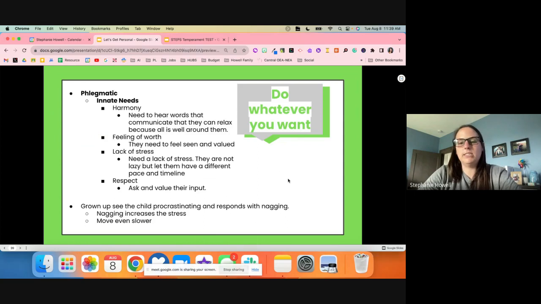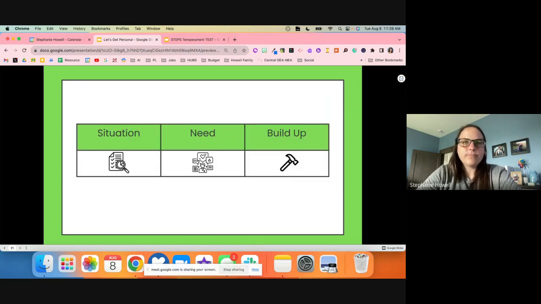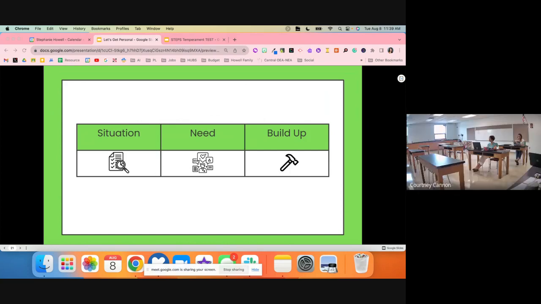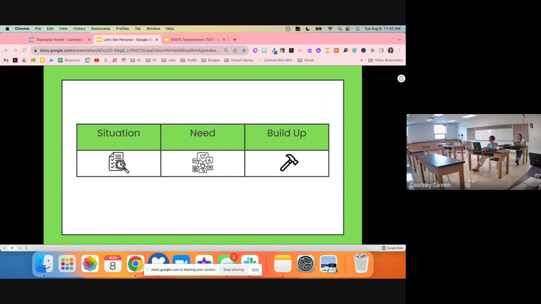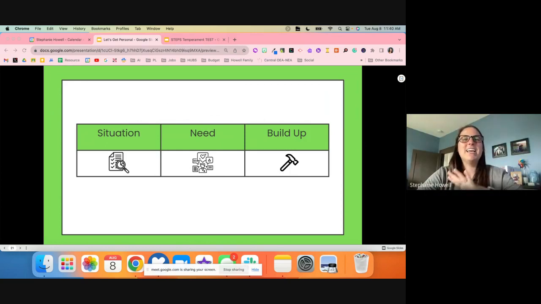And so some things that we could say for a green when it comes to harmony is maybe, thank you for helping us reach a compromise. I feel great about what we decided. Okay. So again, or maybe even apologizing. I'm sorry for losing my temper. What can I do to make it up to you? Okay. Because again, sometimes it's really hard to work with these adults and these students because conflict happens in life. But when we're able to tell them, hey, we're going to talk about this, and we're going to come to a solution for this activity.